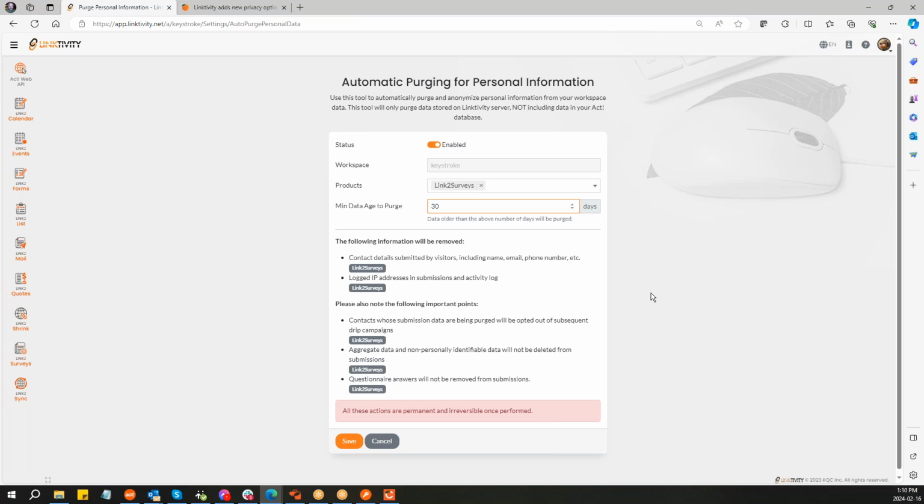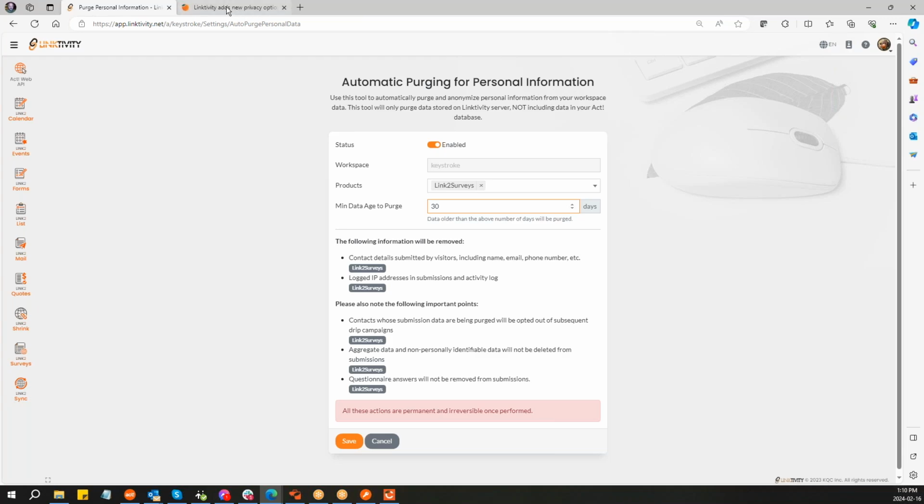So if you're someone that is subject to GDPR rules, and I want to be super clear, guys, if you're not familiar with GDPR rules, it's not simply businesses that are operating within the European Union, it's also businesses anywhere that are doing business with people in the European Union. Okay, so it is one of those legislations that extends well beyond their borders. So if a company like Keystroke, which does a lot of business in the UK, then this is something that we have to consider. So it's not just for people that are domiciled within the European region territory, but also people doing business there.